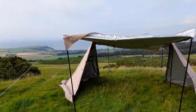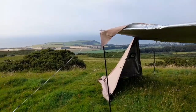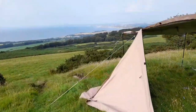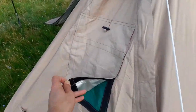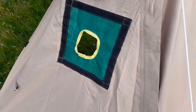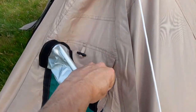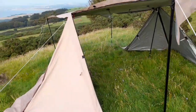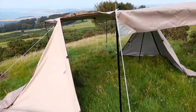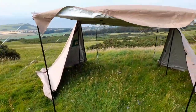So, it's a 1 to 2 person tent. It's insulated. It's also got the stove jack for it. I'll take you round and show you this. Obviously I've not got my Pomoly titanium stove with me tonight, but it's got the fitted stove jack that just rolls up. You've got the wee toggle there that'll just toggle that on. Like I say, I'm not going to put that up tonight. It's got these two top shelter parts, and then you get the inner tent. Next up I'm going to put the inner section up, just to show you what that looks like as well.